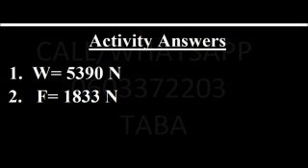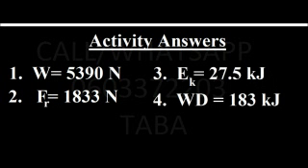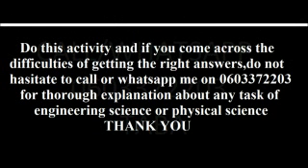Now, if you did your calculations correctly, your answers must be as follows. Answer for number 1, the weight of the car, must be 5,390 newtons. The second answer, for the resultant force, must be 1,833 newtons. The answer for question number 3, the kinetic energy, must be 27.5 kilonewtons. And the fourth answer, the work done by the car, must be 183 kilonewtons.